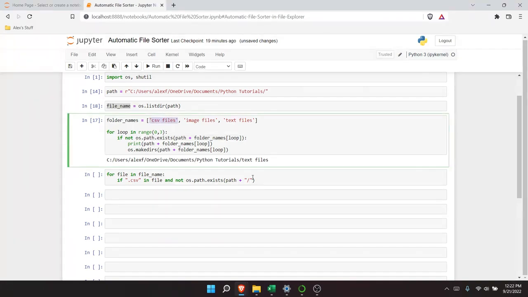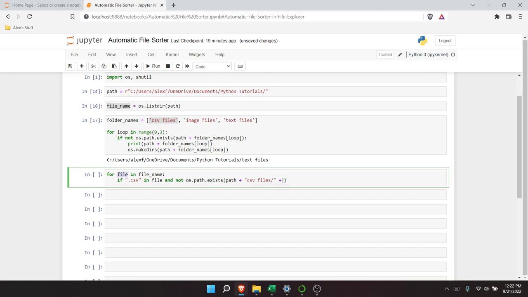So we need to check this one. Let's do it like this. Okay. So it's going to check to see if CSV files, and I think it needs that in between it. So it's going to say the path. So there's our path plus /CSV files. Actually, no, it needs to be like this because we're going to check that. Then I got it. All right, I figured it out now.